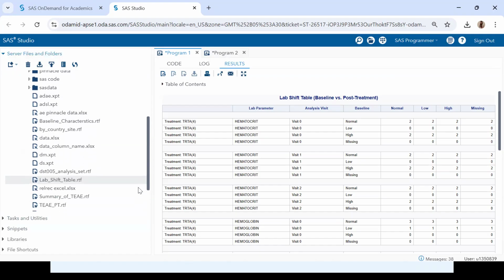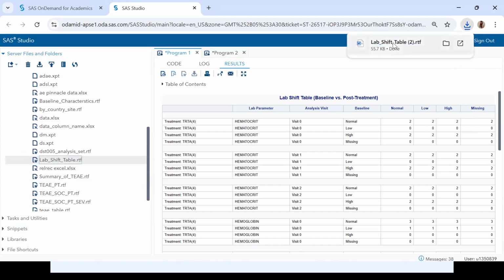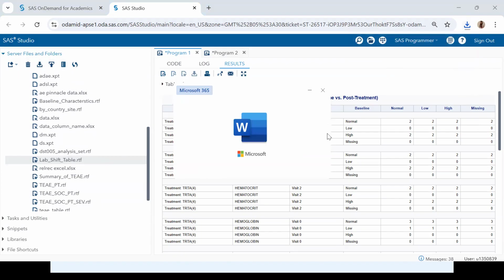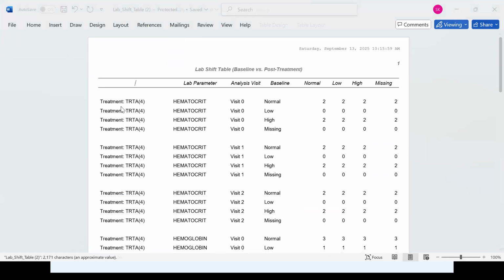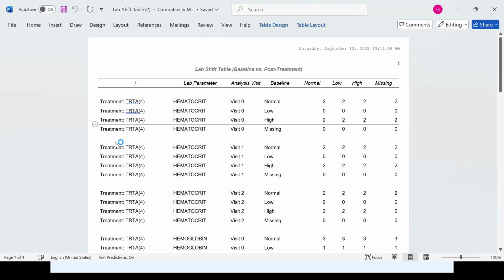And again, let's go to the RTF file for this one. You can see here that the respective values are populated for each record now. So depending on your requirement, you can make the changes and generate the RTF file. In this way, you can generate the RTF file for the lab shift tables. You can do further modification as required in your study. For example, if you do not want the param CD in your table but as a page header, then accordingly you can do that as well.